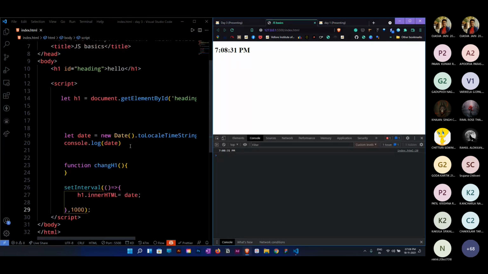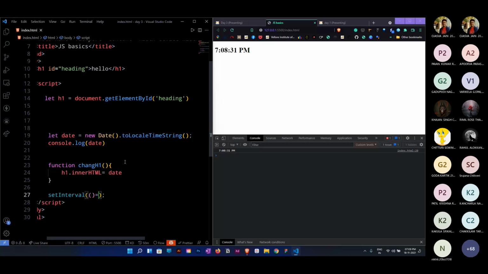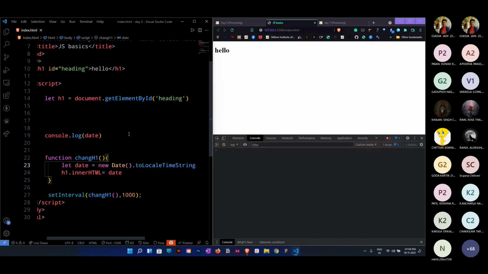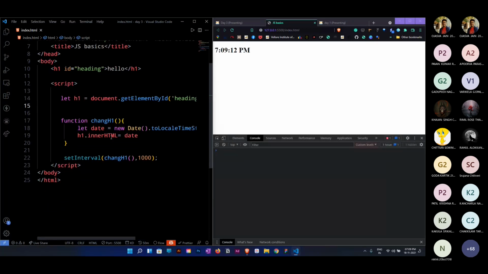Okay, we are declaring this particular date outside of the function. What happens is it is just creating the date once, and in order to update the date, we need to keep on creating the date after each 1 second, right? Let's remove the arrow function to avoid confusion. Drag the same thing, and this is the same code. I will explain again if you don't understand.